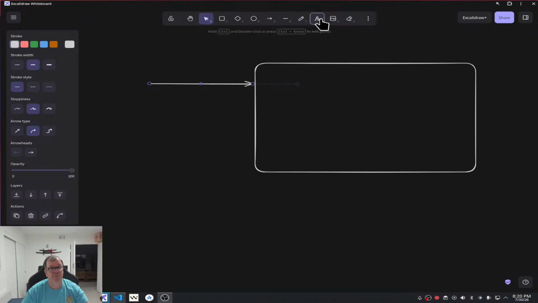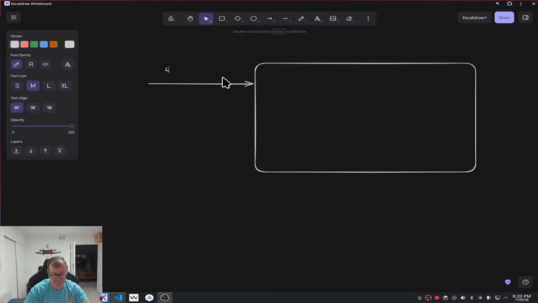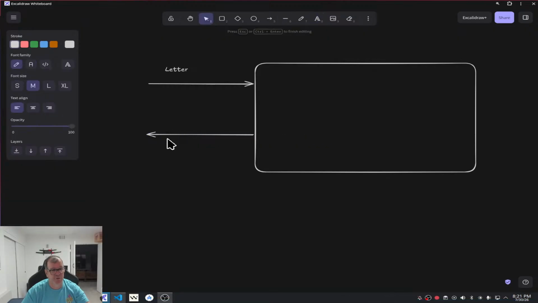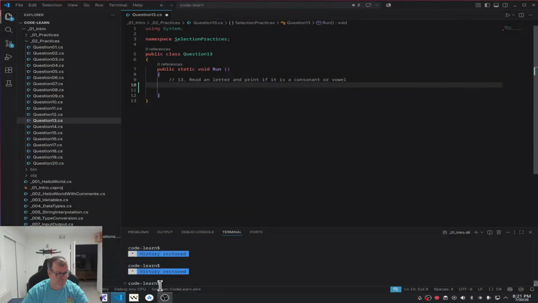This input will be a letter. And we have two possible outputs. The possible output will be consonant or vowel. Let me just check how to write vowel.